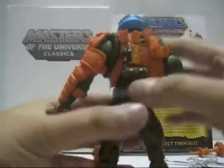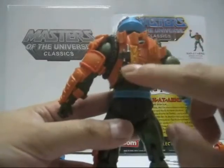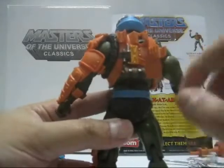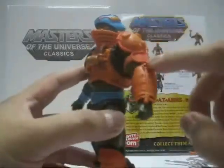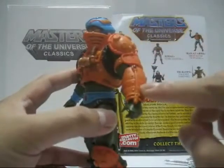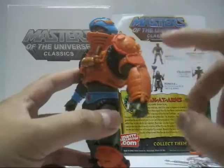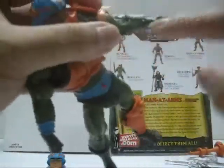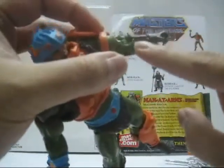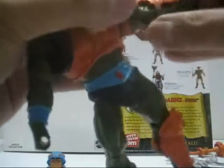And at the back here, the toes are all painted. Here you have the metallic orange, and then you have this pouch. Wow, simply amazing. Arm guard here, the rivets are all painted in metallic orange. And you got the red, dull red piece here, very nice. As I will pull this, you can see the wrist guard, the arm guard here, the two buttons are also painted in gold. Oh, very nice.